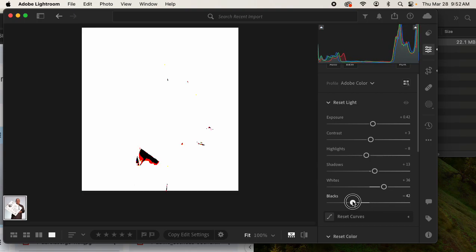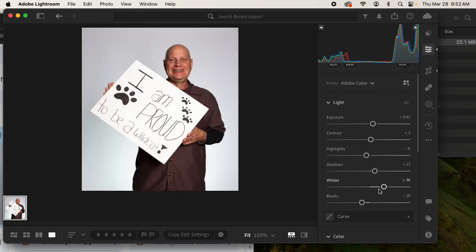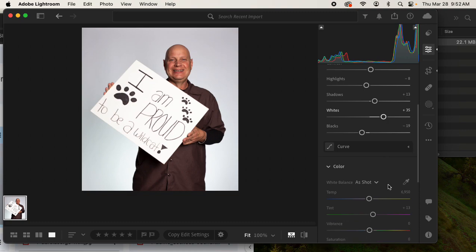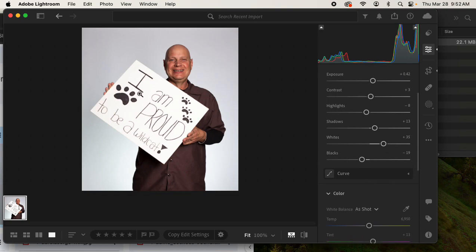Black point, same thing. Make it so there's almost zero of those. And then you eyeball it to make sure those are right. Tone it down if it looks a little bit too harsh or something. So that is on me and the sign. That looks good. Now I need to improve that background a tiny bit.